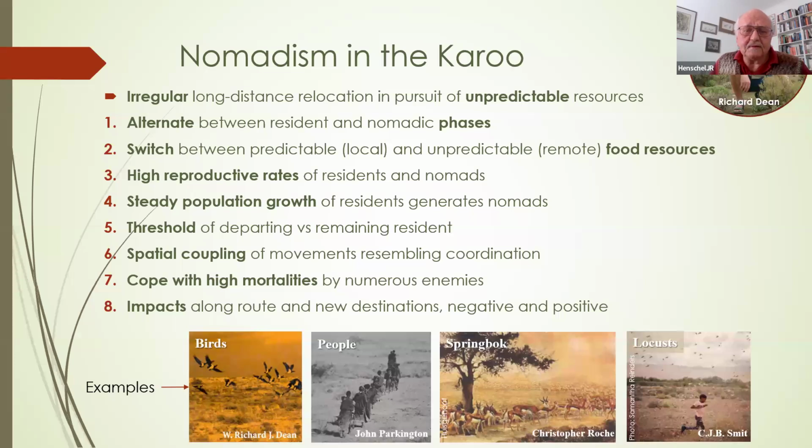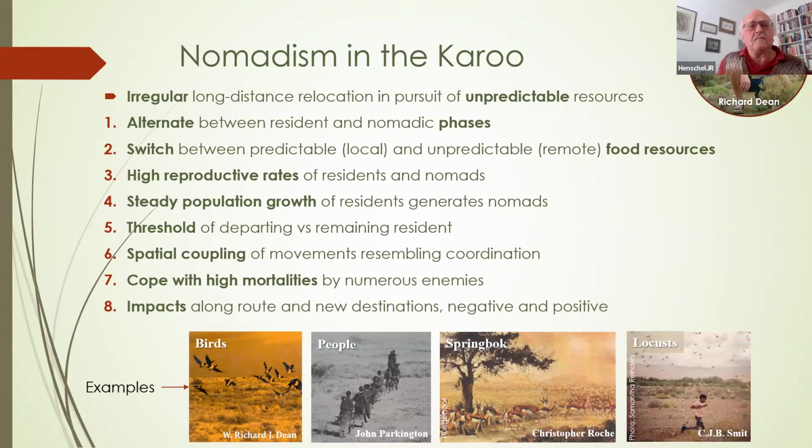People used to be both resident and move about to where the resources were better. The movements are unpredictable, so it differs from migratory seasonal movements in that the movements are away from where residents used to live to other sites where there are new resources. You will have heard about springbok tracks, and obviously locusts fit into this.